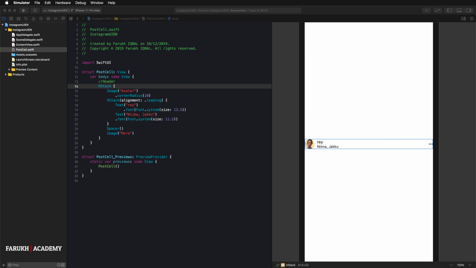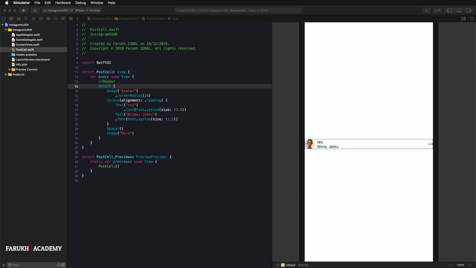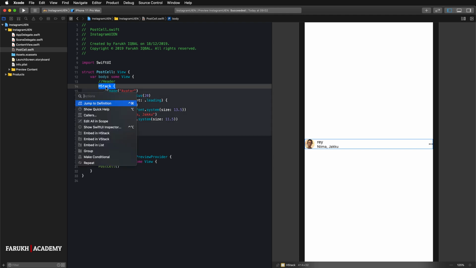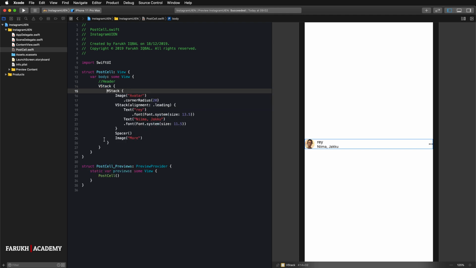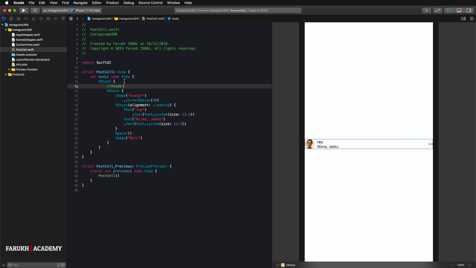That's what we're going to create, and actually the whole objects are in a VStack, vertically stacked. So the first thing to do is to embed this object into a VStack. Put this comment here.